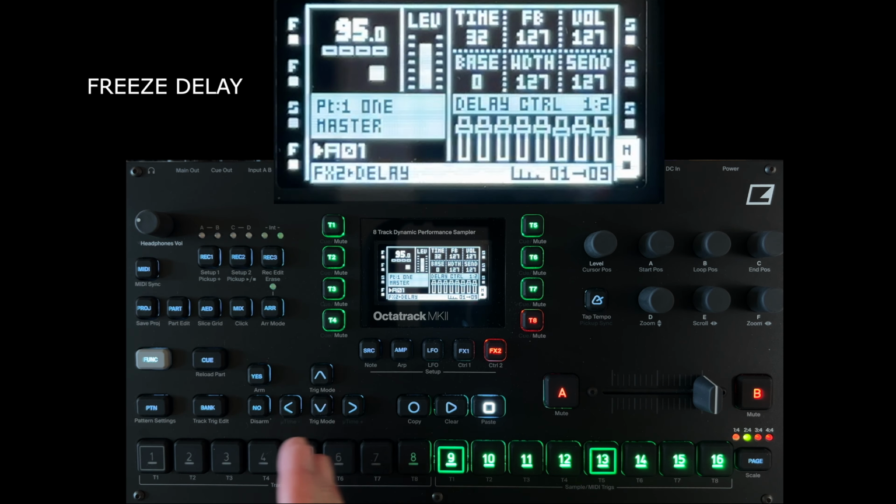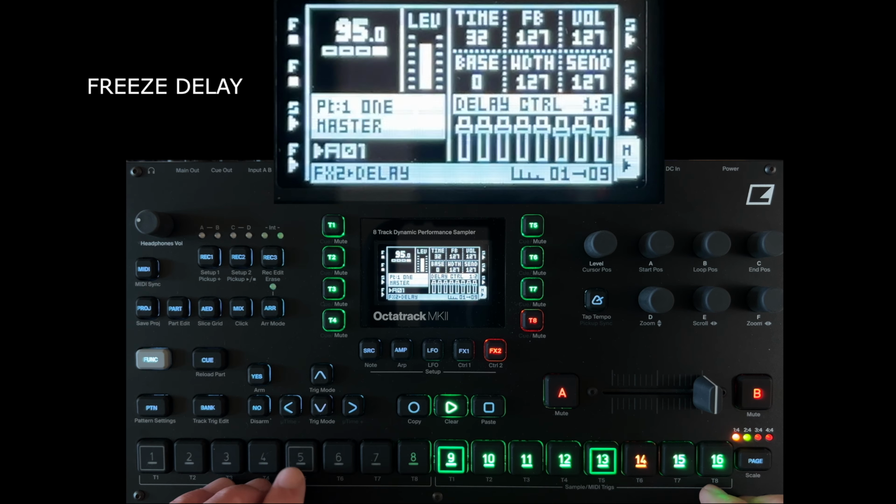As you move progressively to the left, the repeats get faster and faster. 1 is really, really fast. It's like a very, very fast re-triggering. Let's do a bit more of that, so it's quite fun, isn't it? Timing is everything here.